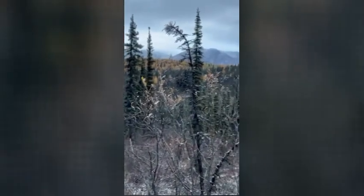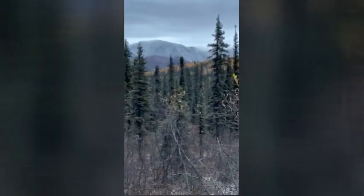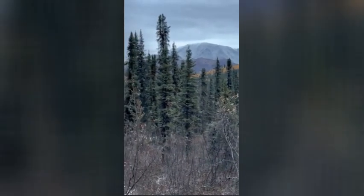But here's where I was thinking about building my living quarters cabin. I can look out to the south out my window. I can put a deck right here and just look across the valley. And right down there, there's us. Fresh spring water, so you have access to water all year long. Beautiful country.